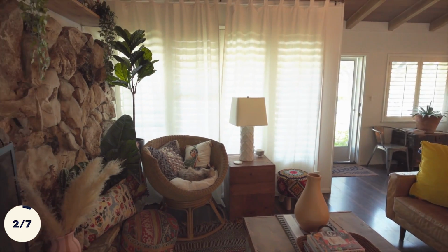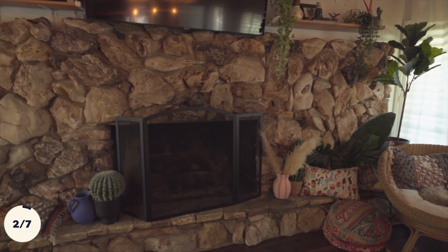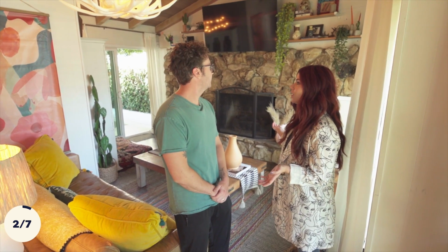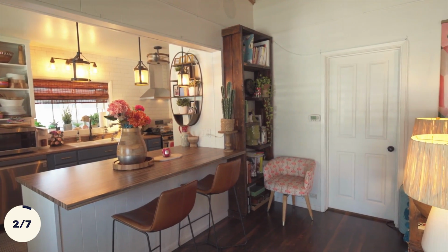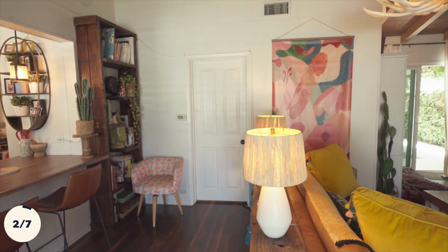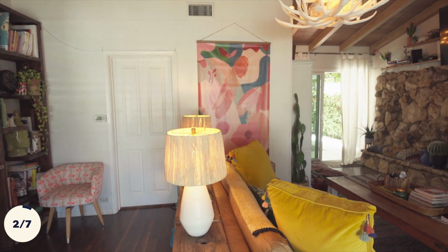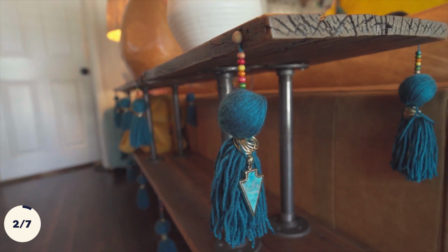This is our main living space. I think the thing we love most about this room is probably the fireplace wall. As you can tell, it's pretty magnificent. It was also original to the home, so it's one of the only things that we didn't want to change about the house because it's so pretty and spectacular and old. In the main rooms, we went with brighter white, and then we played with more color in some of the smaller spaces. The white feels like a blank canvas, and we can do as much color as we want without having to worry about clashing with the walls or anything.